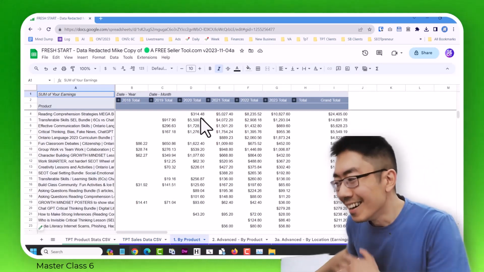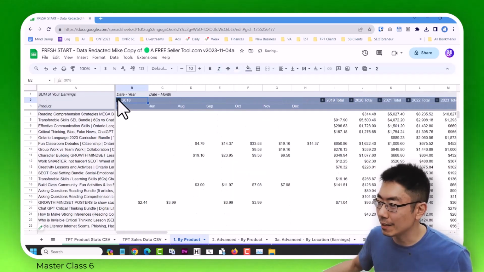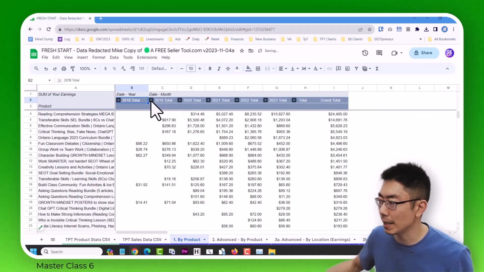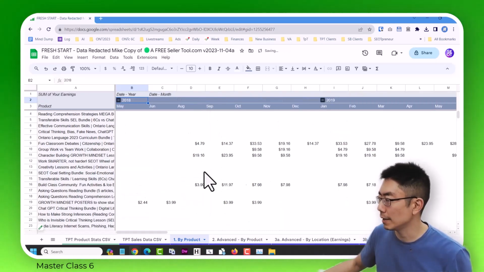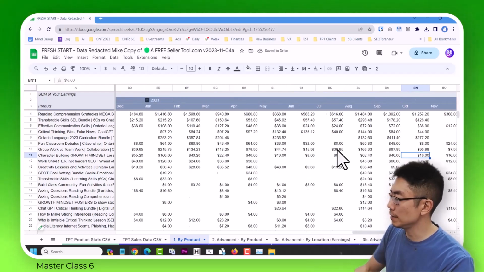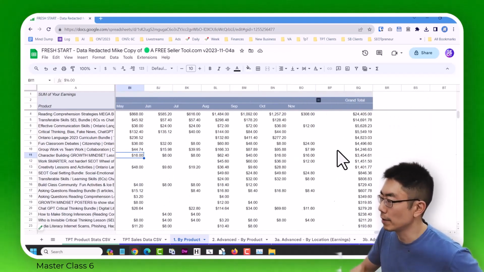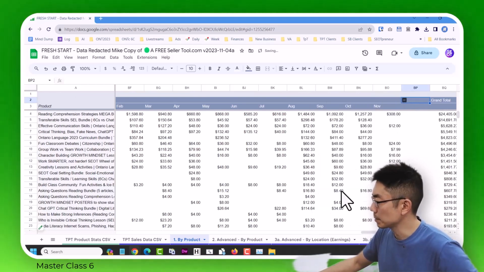This is meant to be simple. So in this version here in the product, if I click on this plus minus sign, I can open up by month, so I can see by years how things are going. And if there's ever a closed one, I can go right click, expand all, and I can see all of the dates, right? And so these are all my resources. This is how it's selling per month over that, right? And then I can always go right click and collapse all, right?